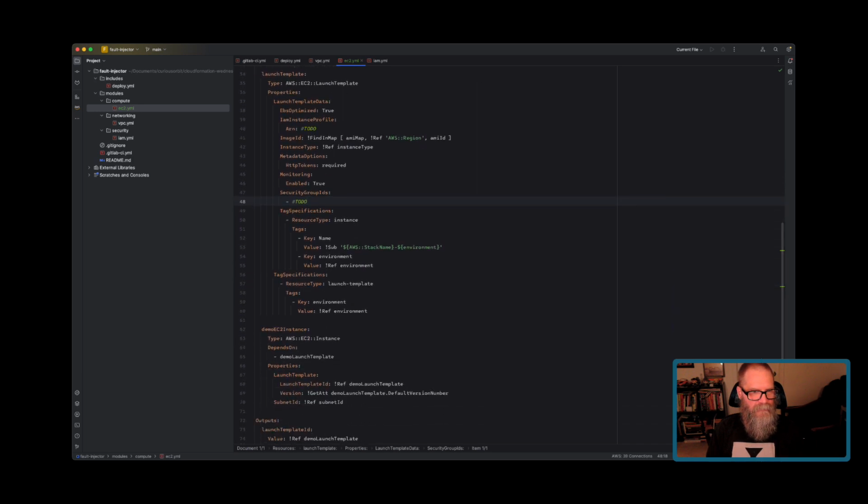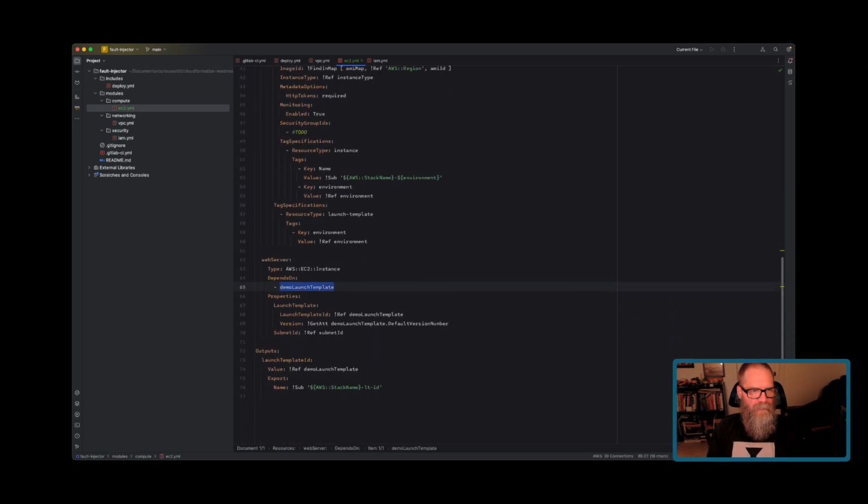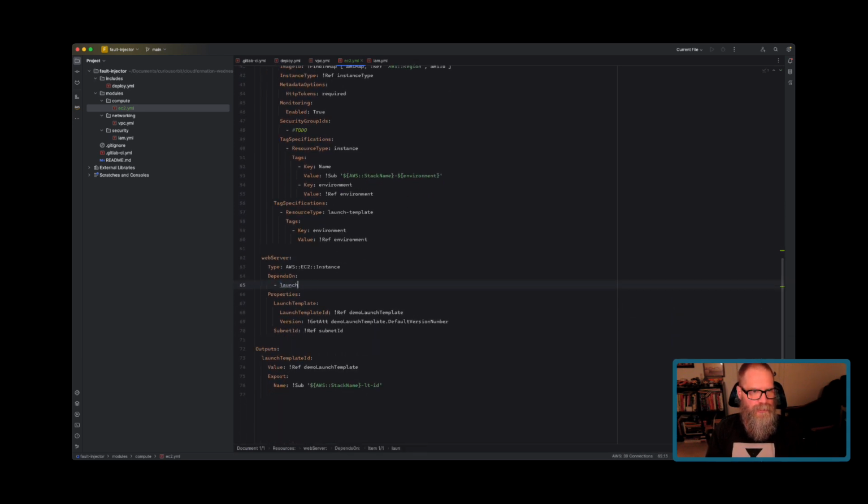And then here's our EC2 instance. So let's do this. We'll just call it web server. And it relies on what we called launch template. That's that. And this, we'll pull this in as well. So we'll say to do there. Launch template. I think that's fine. Okay. Oh, this name needs to change. Okay.